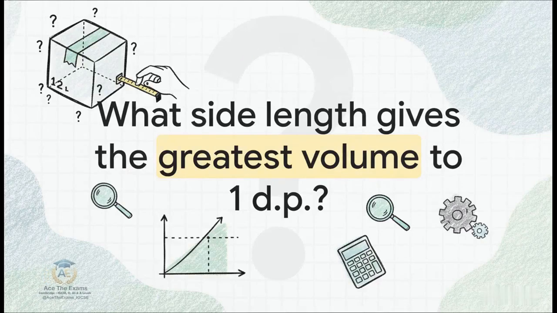But here is exactly where we hit a mathematical wall. We clearly saw the volume go up when we moved from a 1 centimeter cut to a 2 centimeter cut. So will it keep going up at 3 centimeters? What about 4 or 4.5? Logically, at some point, the base is going to get so tiny that the volume has to start shrinking again, eventually hitting 0. Manual trial and error only gets us so far before it becomes incredibly tedious. The manufacturer's ultimate million-dollar question is, what is the exact side length, down to 1 decimal place, that produces the absolute greatest volume? To answer that, we need a systematic way to find that peak.